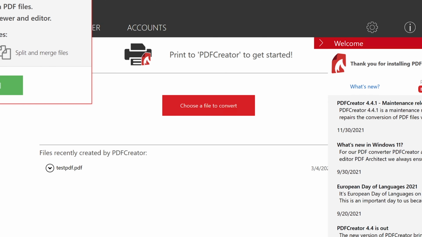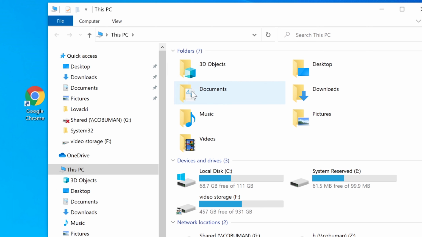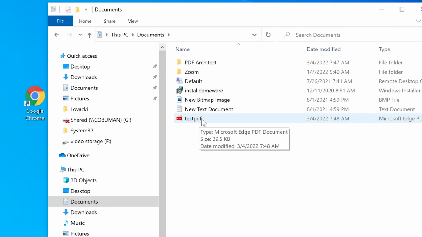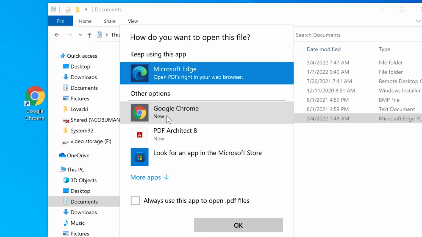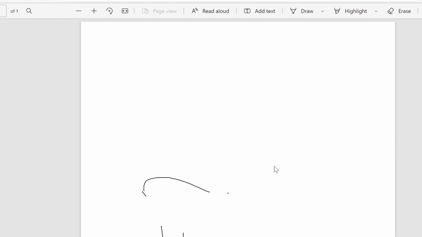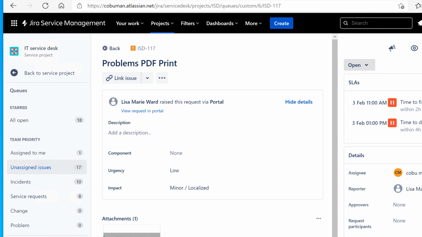Okay, I'm just going to close it. Oh, look, it's offering more crap. Never mind. Wow, I hate these free software. Sometimes it's just so annoying. Matter of fact, we're going to delete it, and I'm going to see if there are any traces of it in registry. So we know it saved it into our documents, and here it is, test PDF. When I double click it, whatever, I'm just going to use Microsoft Edge to open this PDF file. Here it is. It worked. It's just that it's upside down, but it works. So you can convert documents into PDF.